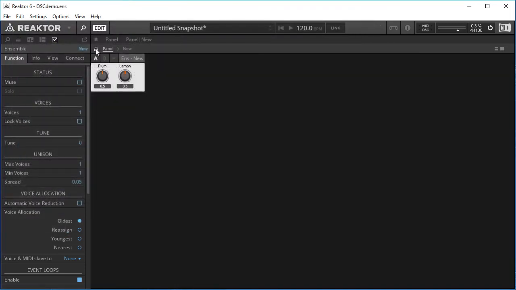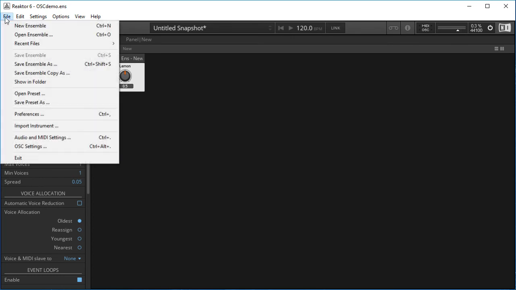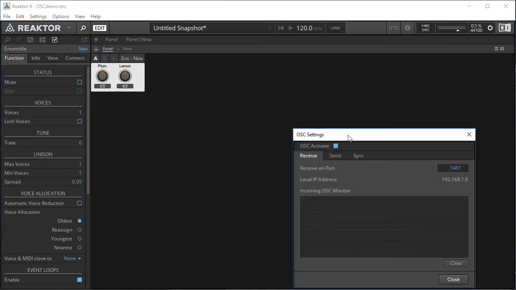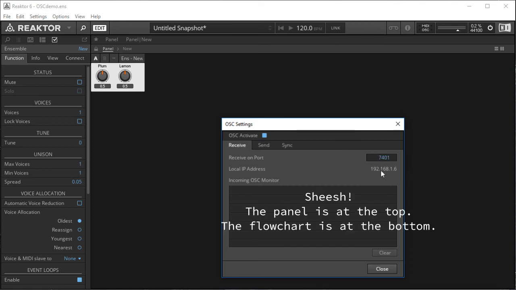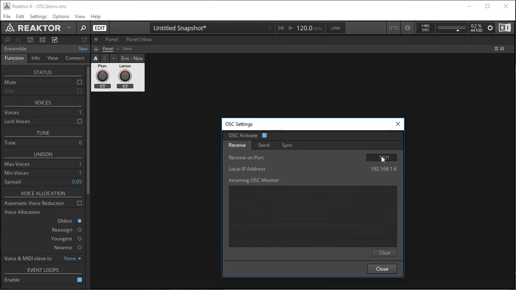There we go. I can lock this panel now. Now, in order to get Reaktor understanding OSC, you need to go into your settings and set up a couple things. I've done this already. Basically, I've given it a port to listen on. It's using a different address here because this is an actual IP address on my local network. It's picked that up and there's not much we can do about it. So that's another difference between external and internal communication with Macs.